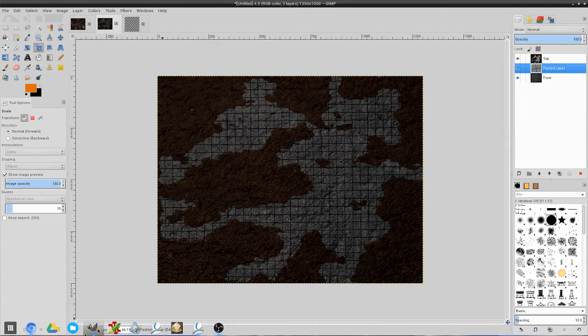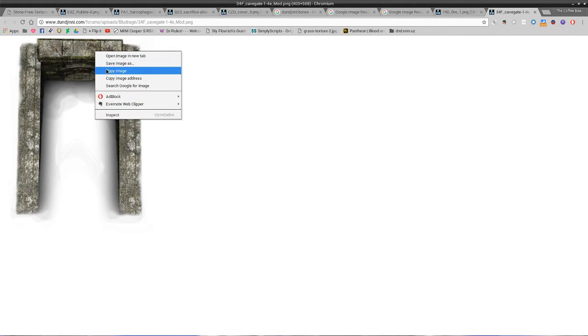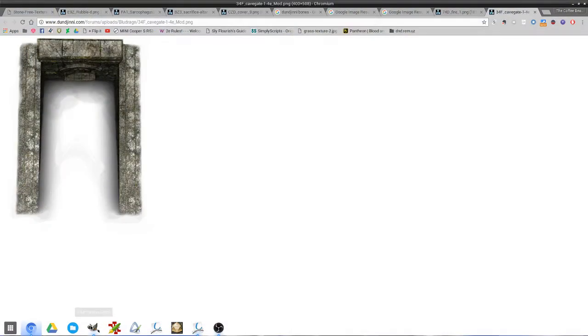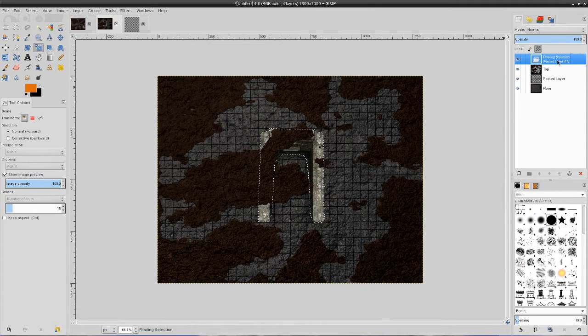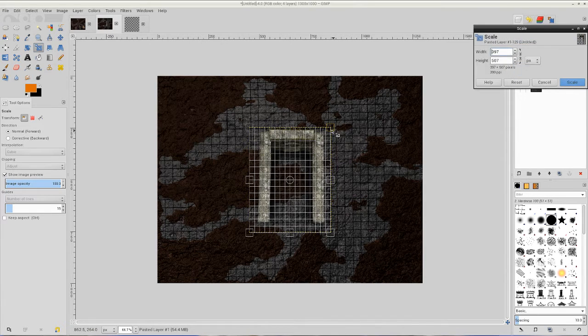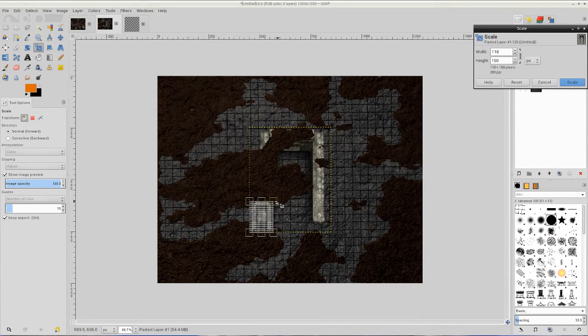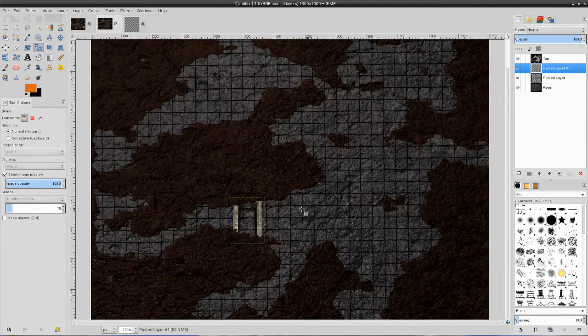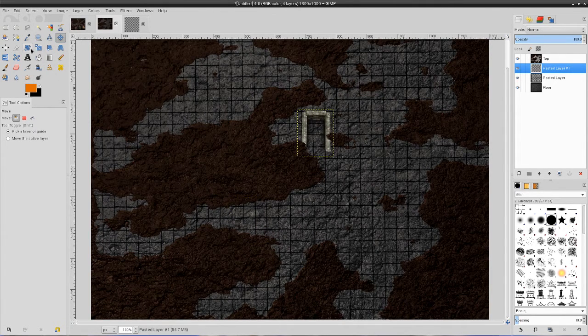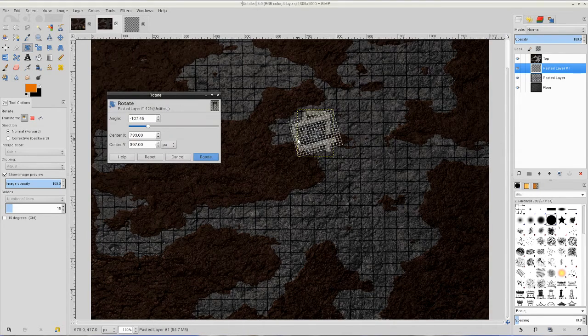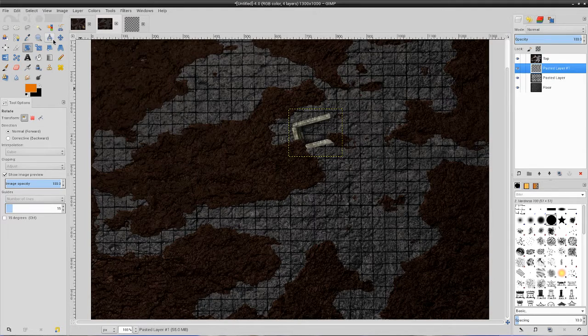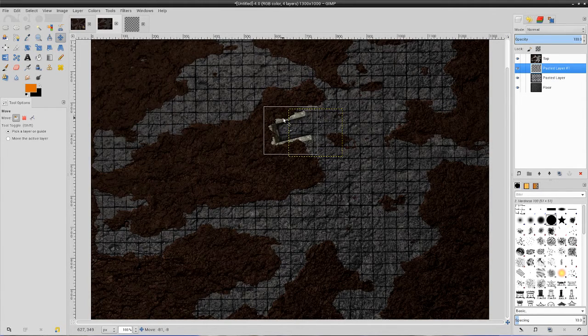So as I said, the first thing I want to mess with is this little gate. I really liked this. So I'm going to go ahead and copy it. We're going to paste it. You see it's up here. We want to make it a new layer. I'm going to move it down below the top. We are going to size it down. Let's start with right there. And I thought it would be cool to go right into this area. So I'm going to drag it up there. Rotate it. Like that. Might have to play with it a few times to get it to work how we want.